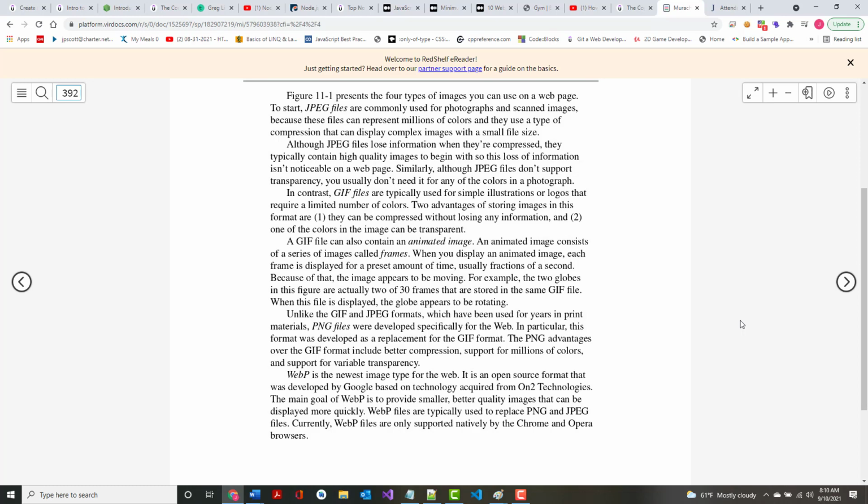Now, GIF files, back in the olden days, like when I started teaching and we had WordPerfect that we used, they had very little clip art in there. But they had this guy that literally looked like I could have made him, and I have no artistic ability whatsoever. And that was a little GIF thing that you put in there. All right. And so typically those are used for things like, I don't know, real cheap looking logos and stuff like that. It says there's a couple of advantages.